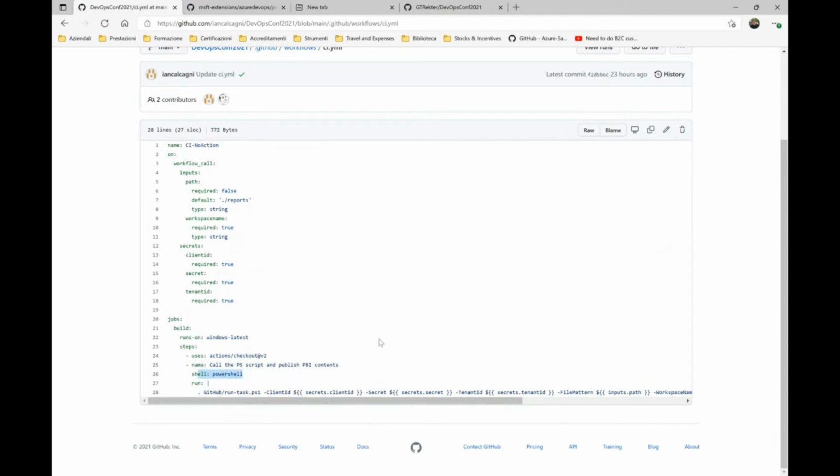We're calling the native PowerShell, which basically will allow us to run this specific task, which is present in our repo from the colleague.